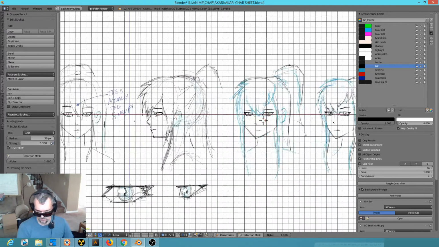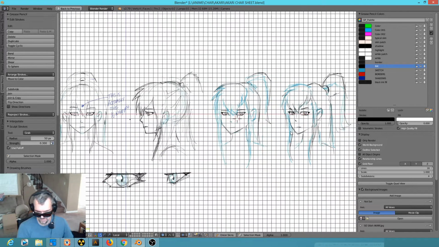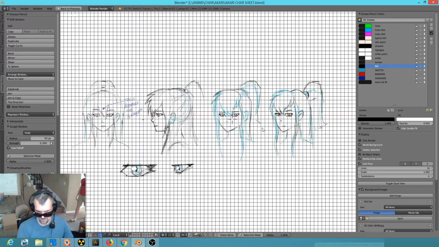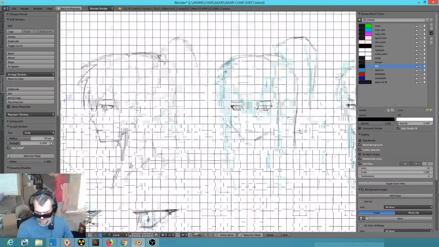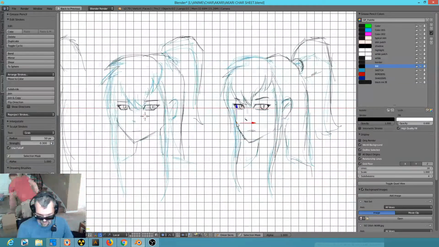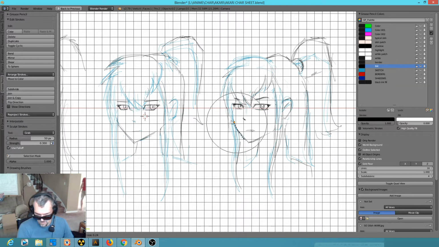Okay, I would say that did the trick. For me, it now looks like we're looking at the same character in all four shots. Perhaps a slight widening here. Yep.